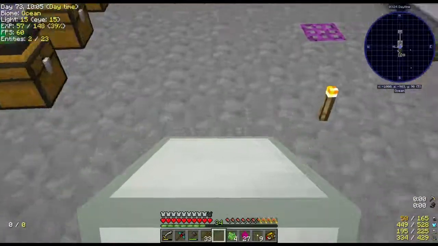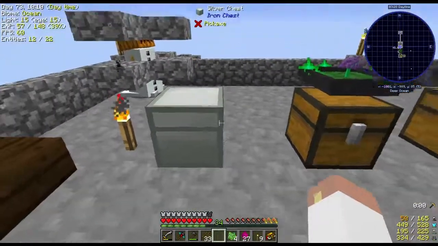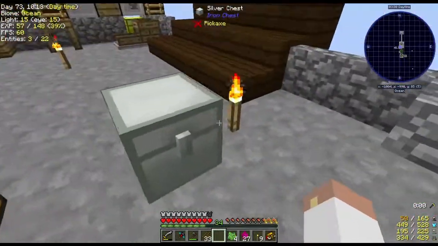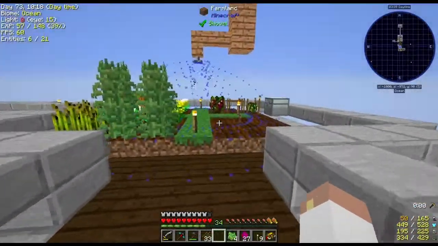So, where do we want to put our seeds? I think we'll put them right here. And that's not facing the right way, but whatever. And then I'll go get the other one out of the way while we're still waiting on our candleberries.